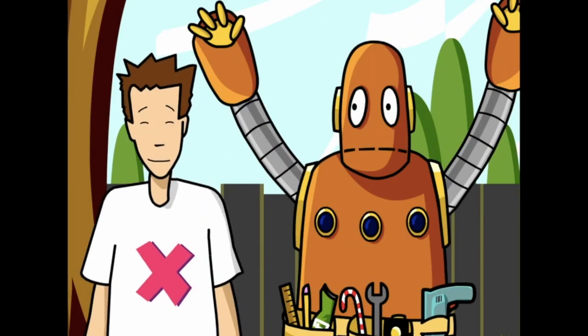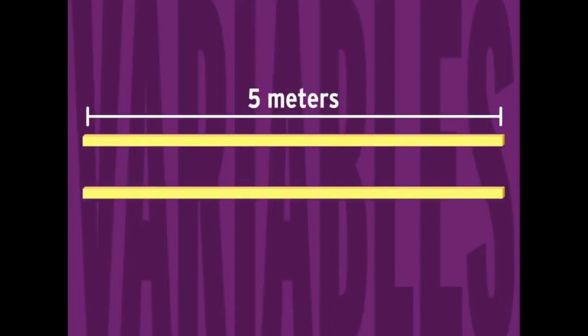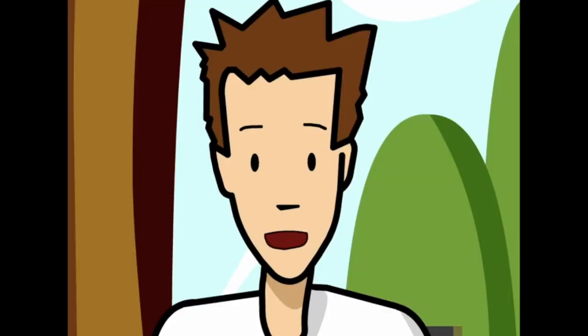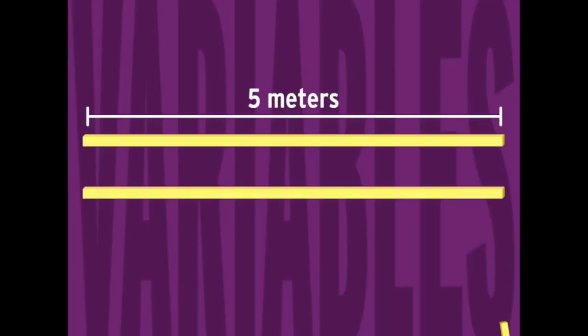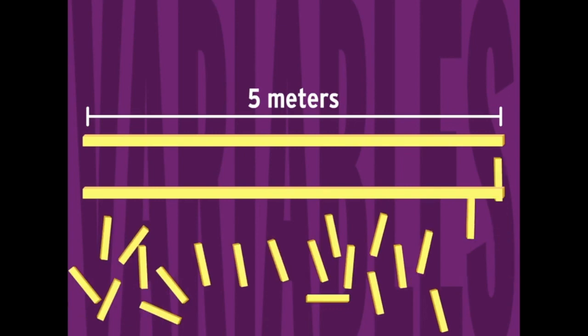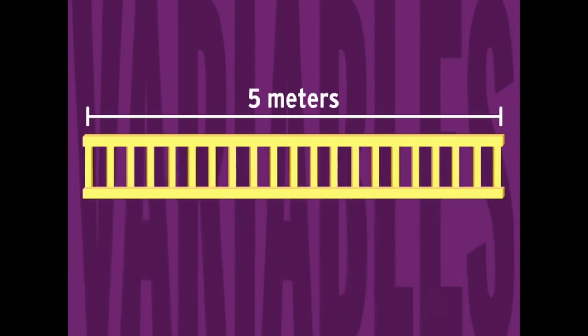Well, we're not done yet. It just so happens that we have 2 5-meter-long pieces of wood. But a ladder needs rungs, those things you step on. I think we're going to need to solve some equations to make this ladder. We've got 21 of these wooden slats to use as rungs. We'll make them all the same distance apart, so the ladder's safe. We need to figure out how far apart the rungs should be.